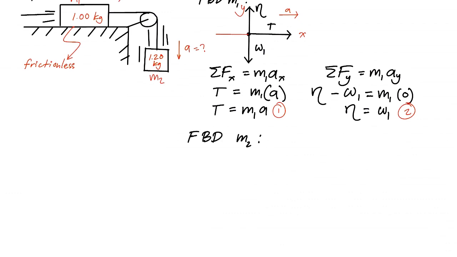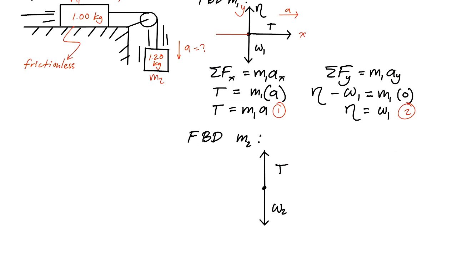So, we'll represent box number 2 as a dot. Then let's list down all the forces. The quickest one is the weight of mass number 2. Then we have the tension. Since it's the same string, we will use the same symbol for tension. It should be T, no? So they have the same tension, because they are just one string.